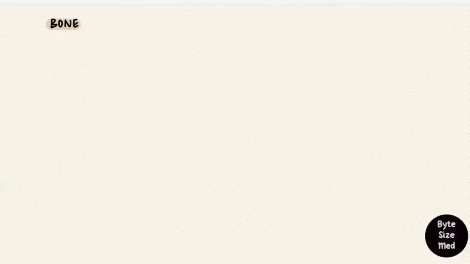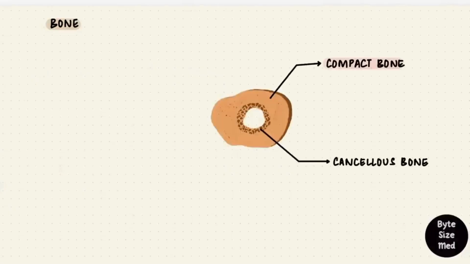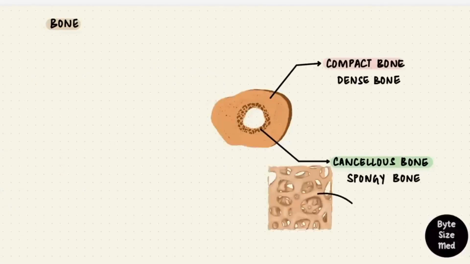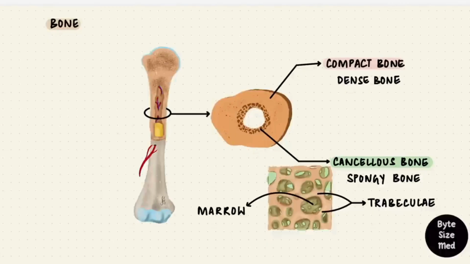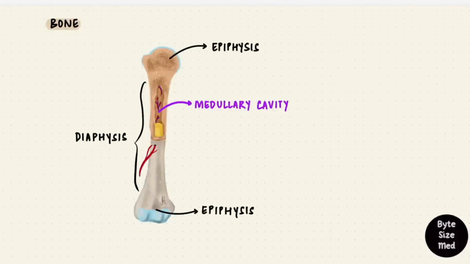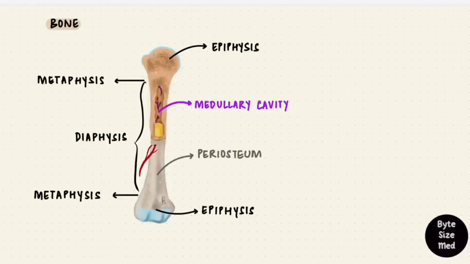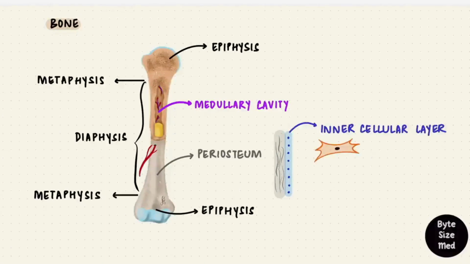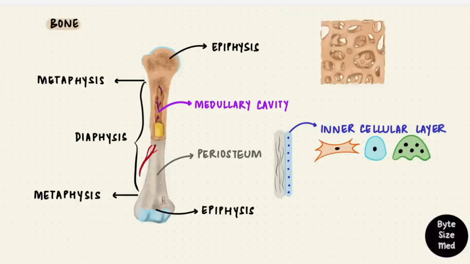This bone tissue is distributed in compact and cancellous bone. Compact bone is dense. Cancellous bone is spongy, with rods and plates forming trabeculae. Spaces between the trabeculae are filled with bone marrow. This would be if we took a cross-section of the shaft of a long bone. In long bones, the central portion of the shaft, that's the diaphysis, has a medullary cavity filled with marrow. The ends of the bone are called the epiphyses. The expanded ends of the diaphysis are called the metaphyses. The surface of compact bone is covered with connective tissue called the periosteum, and it's got an inner cellular layer which has those osteoprogenitor cells, osteoblasts, and osteoclasts. The marrow cavities are lined by endosteum, which also has these cells.